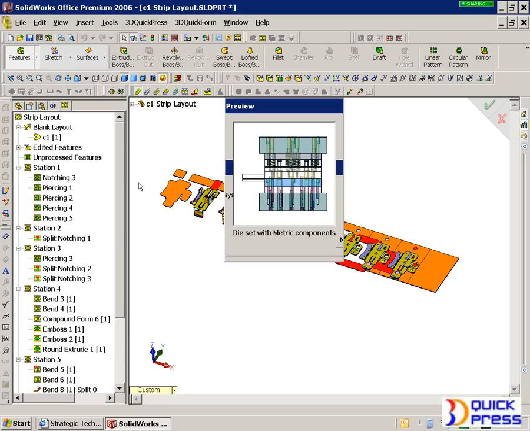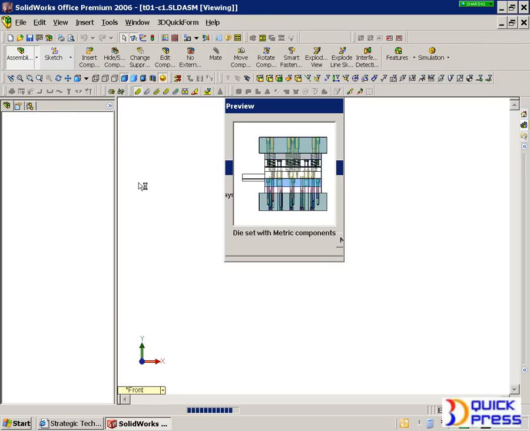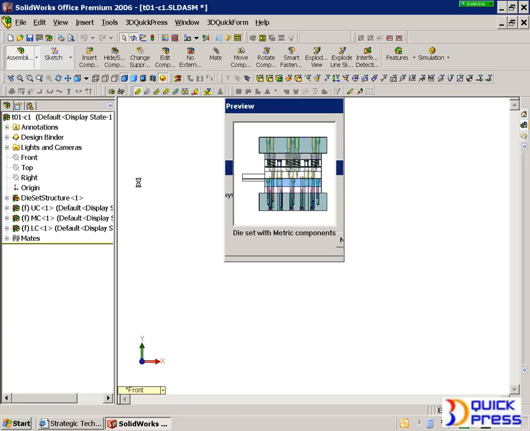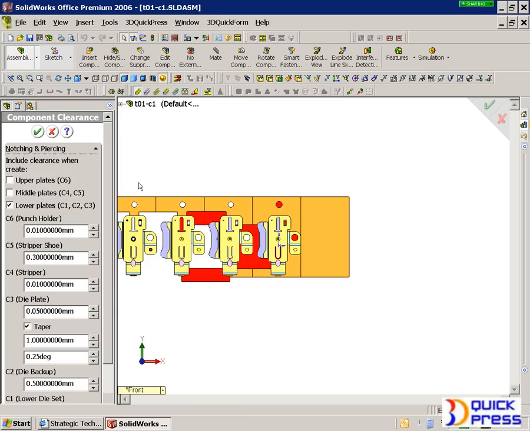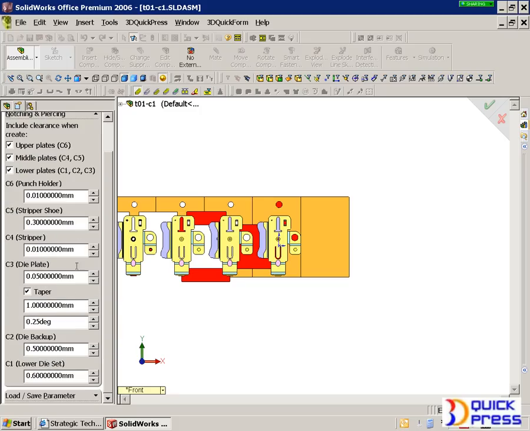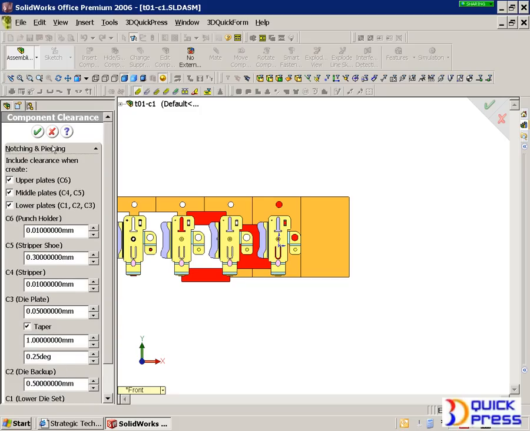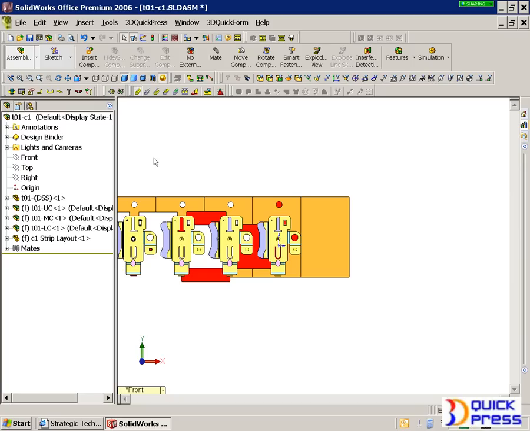Now let's go to the next one. The next thing it's going to say is, alright, you've got this new job, you want me to use this style of press or this style of tool set, and now what about your clearances for this job? Anything specific? You can change it depending on the style of the tool, the taper, the land. It's all going to be created for you. You can automatically change anything we create, but it's going to give you a 90-10 approach. 90% of it's going to be done.